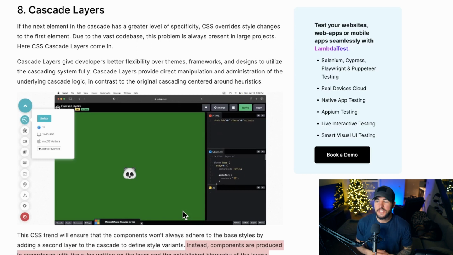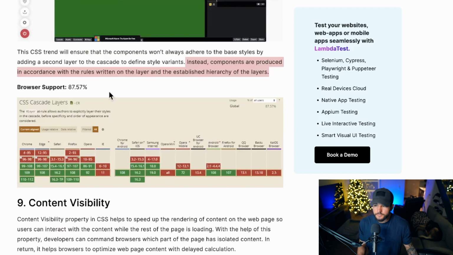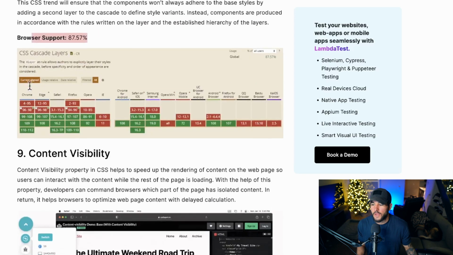So I would definitely say that cascade layers is something to know about, pay attention to, and I could definitely see you using this when you want to take advantage of the cascade, but you want it to be specific to your application and you want to set the priorities and everything. You can do that with cascade layers here. 87% browser support for that one.